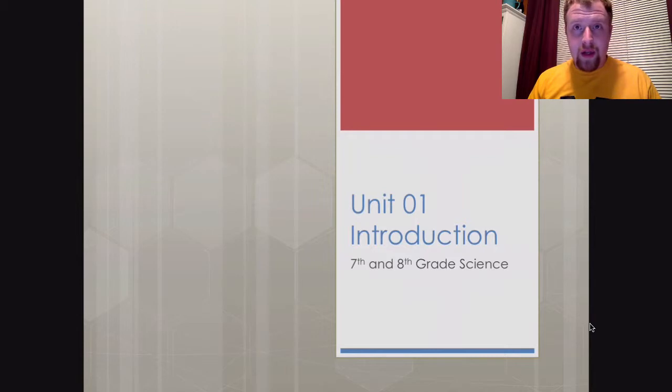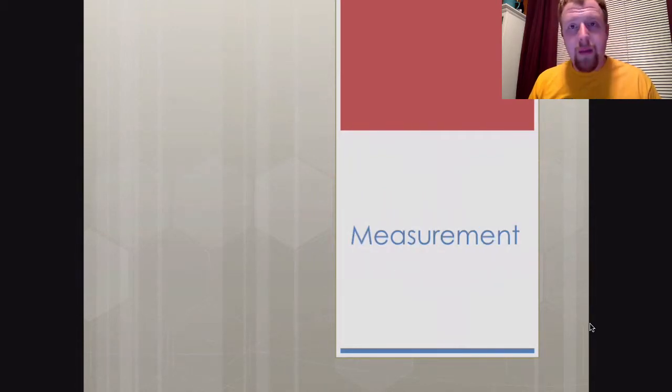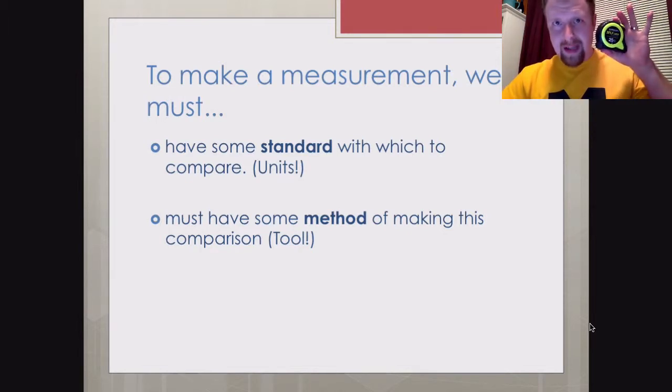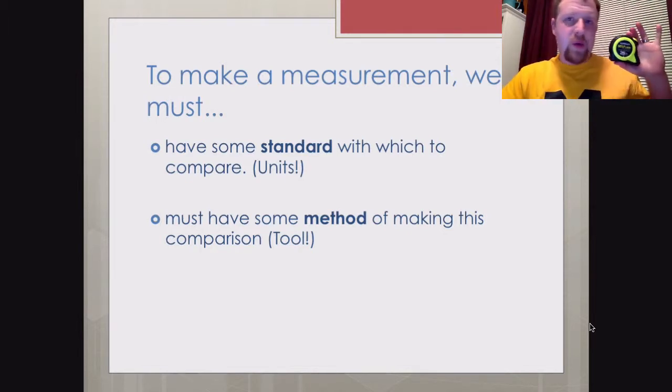Let's go ahead and, if you draw your attention to the notes here, we're going to take a look at measurement. Okay, so measurement. Well, what is it exactly? The first thing you have to understand about measurement is that you have to have a standard with which to compare. For instance, I have my handy dandy measuring tape. I love it. It helps me do a lot of great things. In order to make a measurement with this, I have to know the standard it uses. It doesn't help me if it's using a standard that I'm not familiar with.